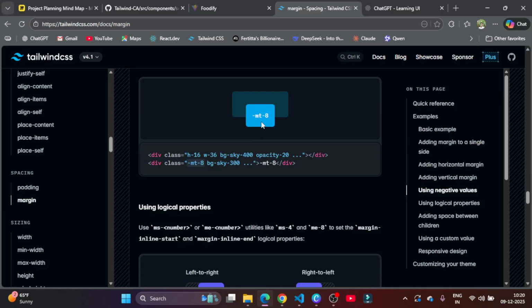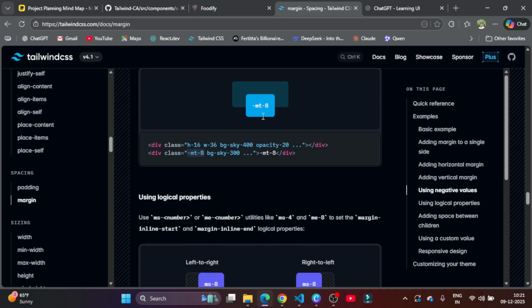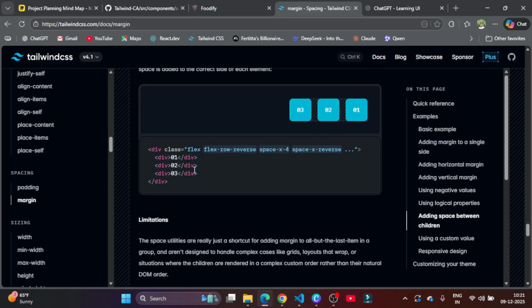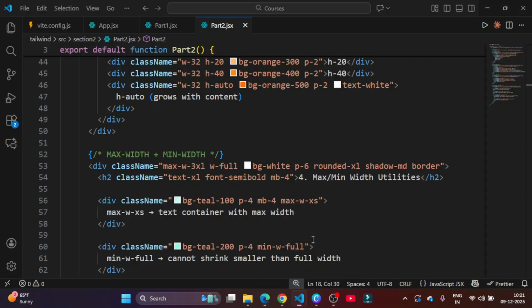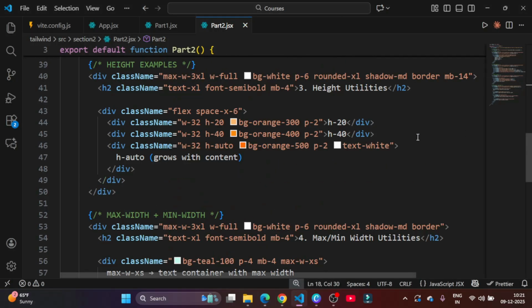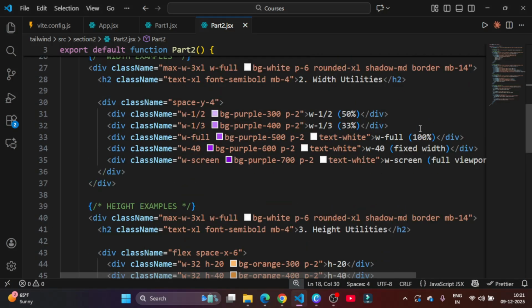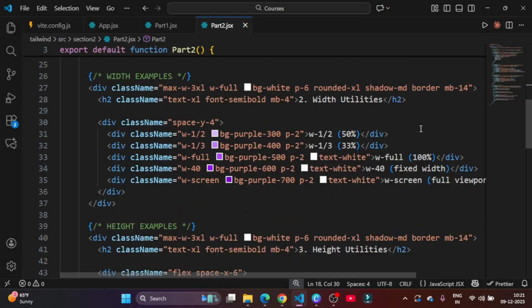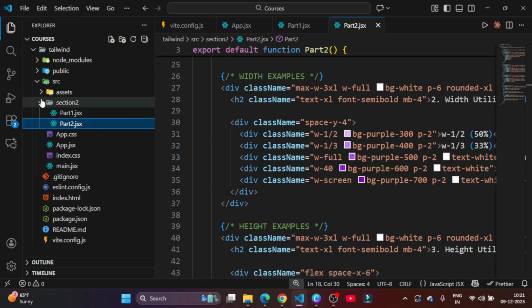And this is all about minus top, bottom. If you put this, you can see this type of UI, right? And here you can change the direction. So if you see our UI, we're not putting margin here, but we have another part.